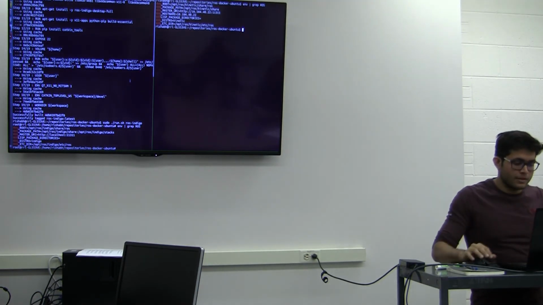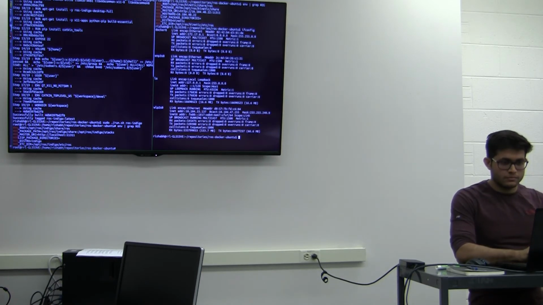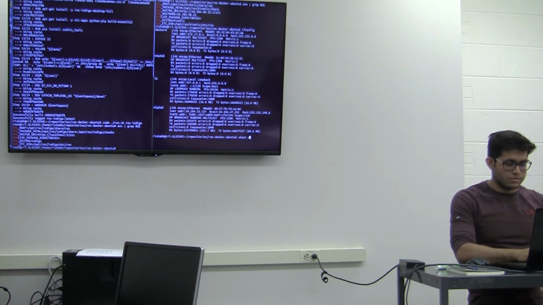So again, Docker 0, here you can see the IP address of the Docker.